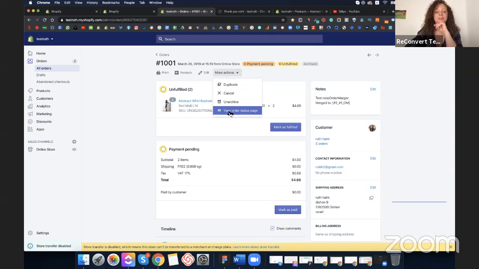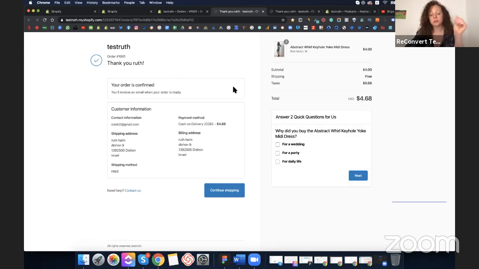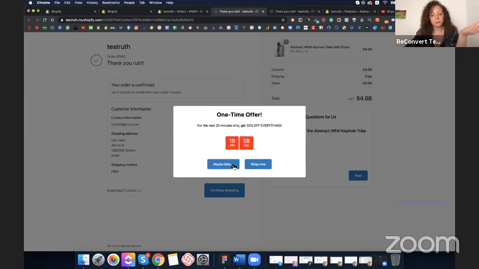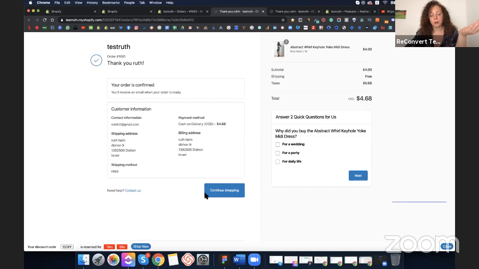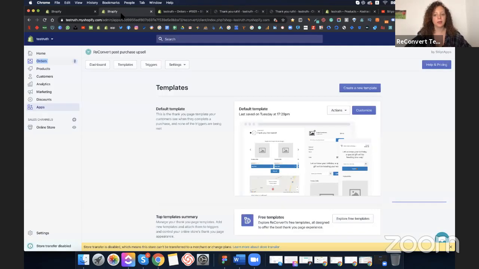Ha, we've got it. Okay, so this one has the specific dress from the trigger. So we should see here the specific thank you page. And here it is. We have the specific thank you page. I enabled the pop-up. I don't have the tracking widget here because I don't have a tracking number. And I have my survey. Okay, the only thing that I don't have here is the product upsell. My guess would be that I selected 2 products that are sold out, and because they are sold out, they're not appearing here. We can just go very quickly and edit that.